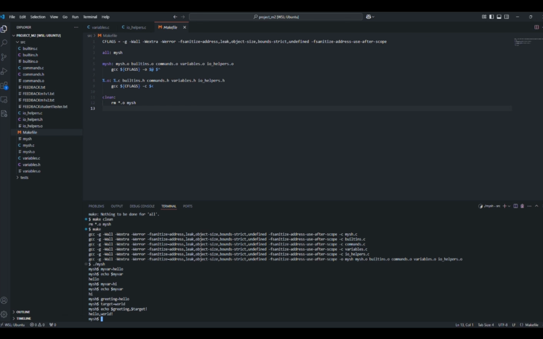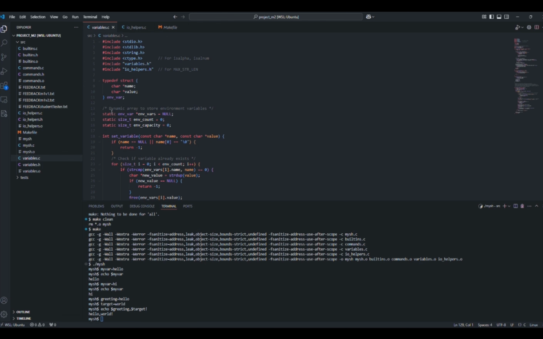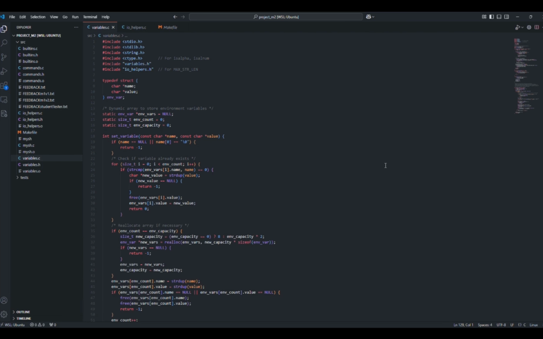For greeting, it retrieves the value hello, and for target, it retrieves the value world. These values are concatenated together with the rest of the token, resulting in hello, comma world as expected. So this demonstrates that the variable expansion within the tokens is implemented as specified, and it meets the rubric requirements for the demonstration of variable expansion.